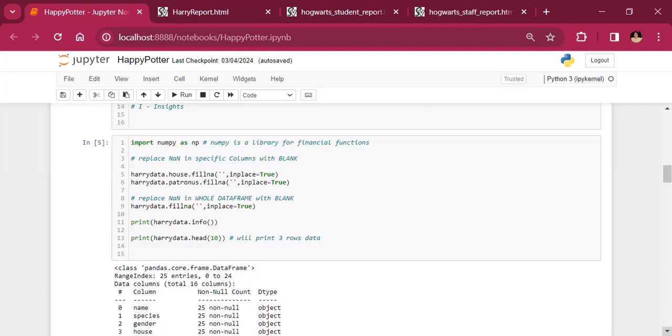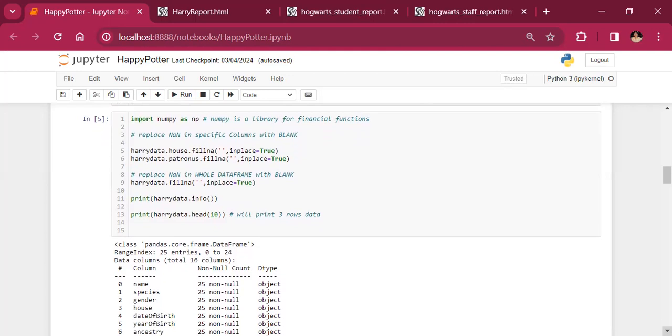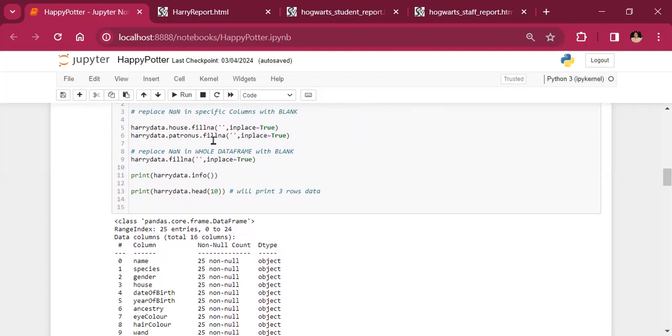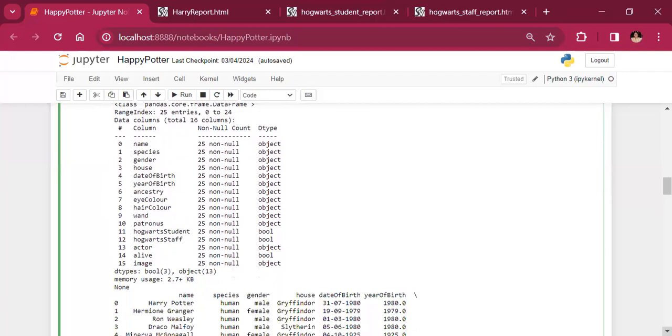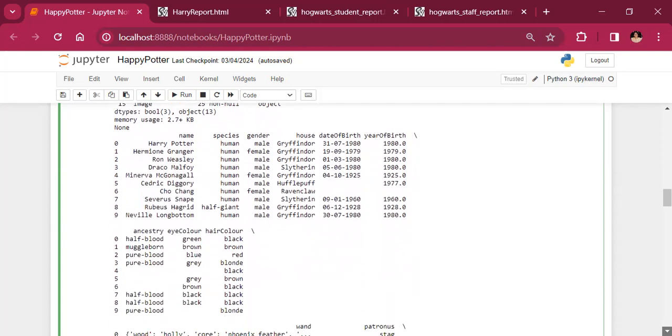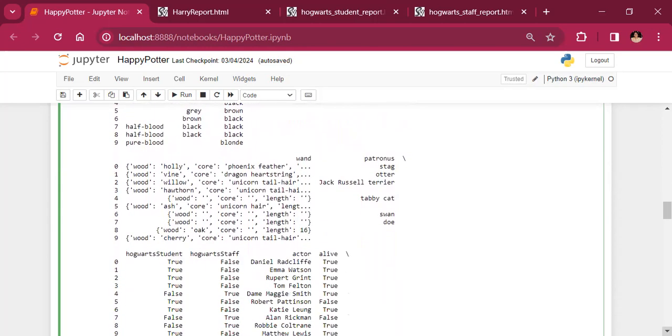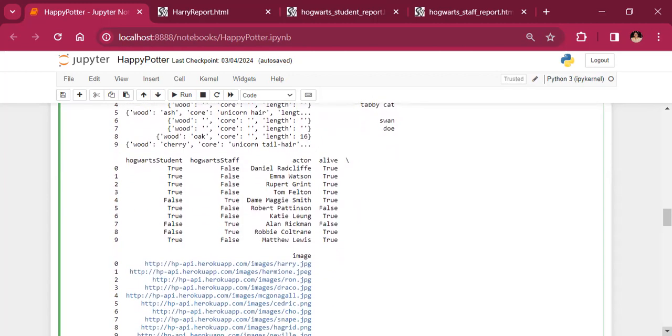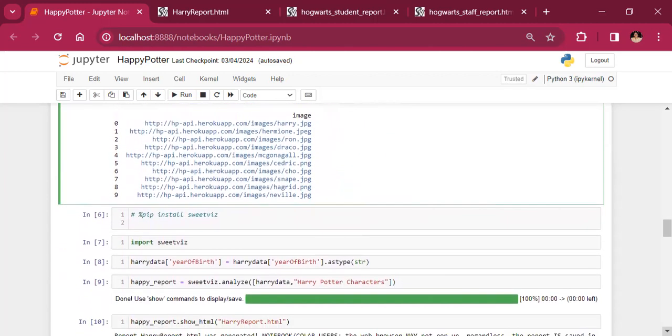So before we can go there, we still have to do some understanding of the missing values. And what we do here is fill the missing values with blank. Okay, so we say fillna, and you can see we put in place true, fill it with a blank, and then we look at the data. So here you go. Once we have filled it, everything is showing not null. Okay, and the data is as it was earlier, except that all the NAs have been replaced with a blank.